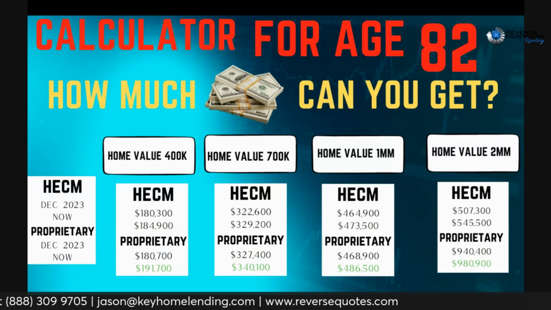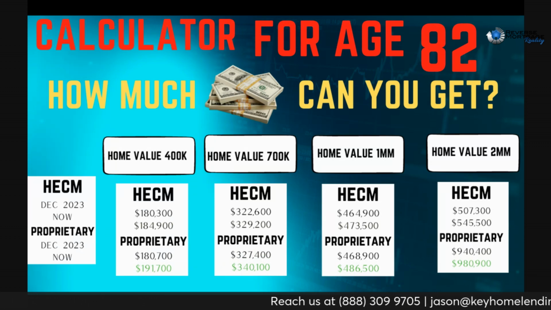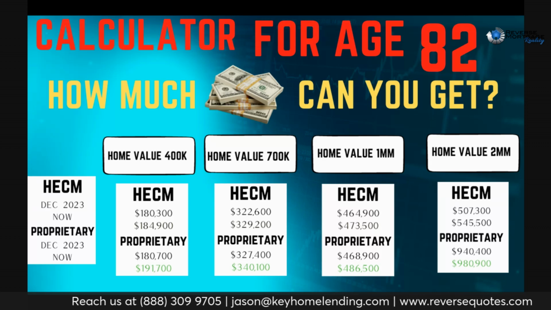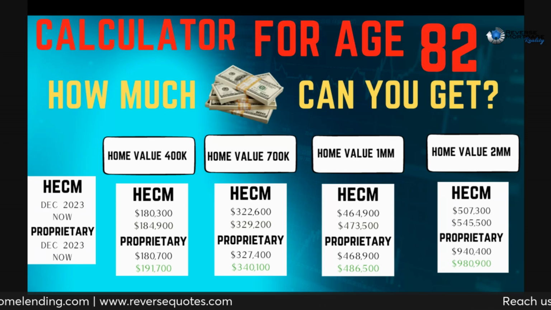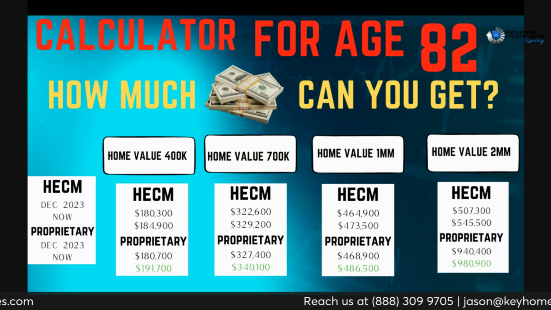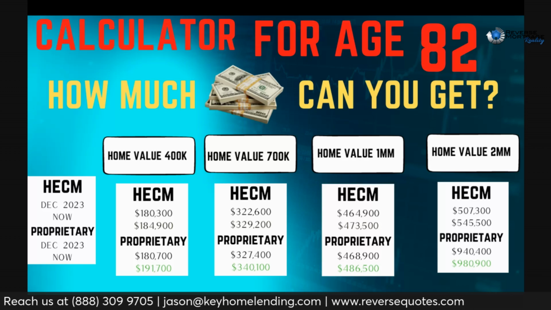Age 82, I told you we're going to blow through this. So HECM still wins now, right? HECM growing, growing, growing, growing. And for the proprietary, looking at 11, 13, 18, again, and 40. So at age 82, we're doing well. But now look at what happens, and I want you to hit pause and just remember these loan sizes for the proprietary at age 82. So 191 on a 400, 340, 46, 981.